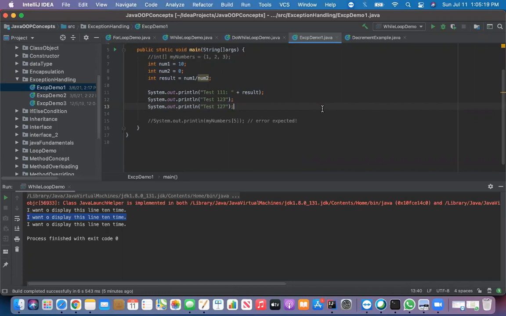Maybe you have 20 test cases or 20 steps, and number 4 has some problem, and because of it the remaining 16 test cases also fail. But you can actually avoid this. The way you avoid this in Java is called exception handling.